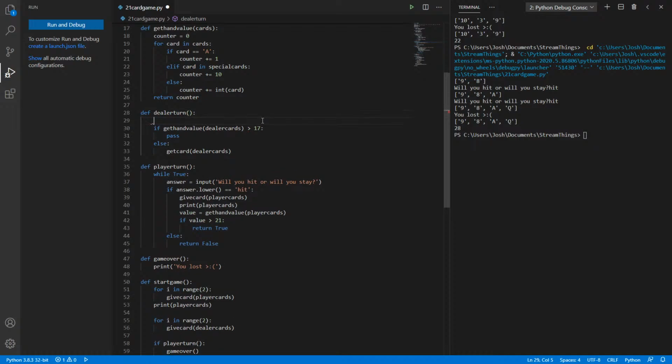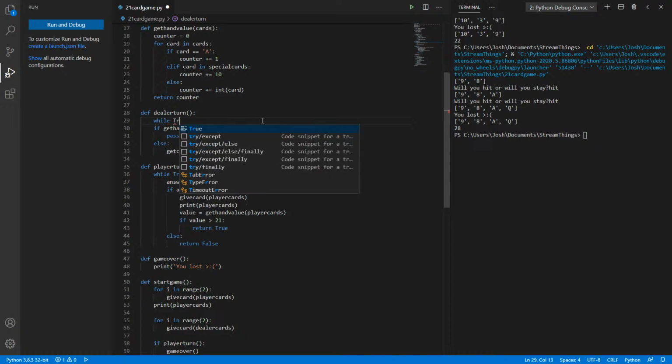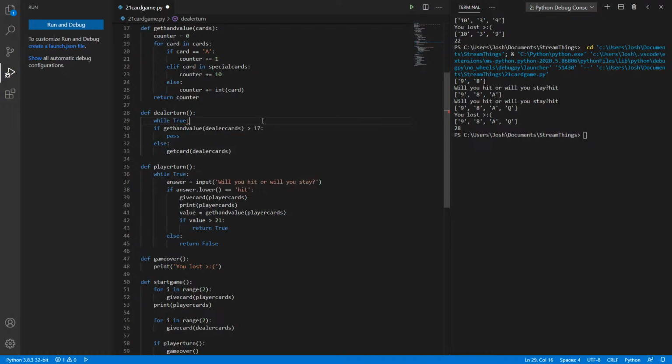While true, I want to do this. Also, we want to return out of line 31. Return false, right? And else get cards. We don't need it to return anything.